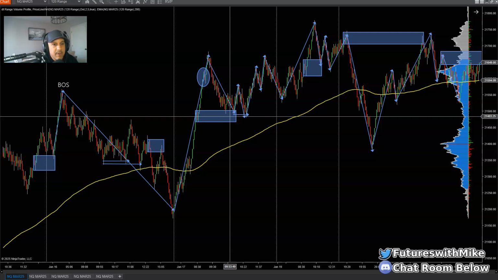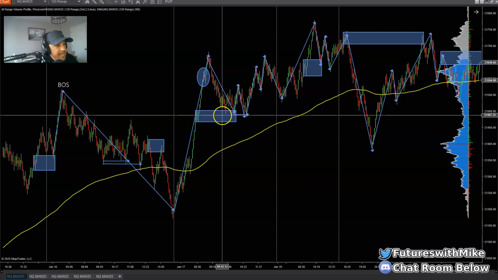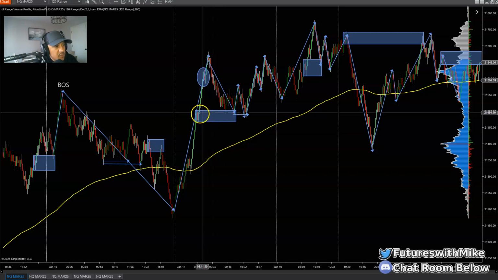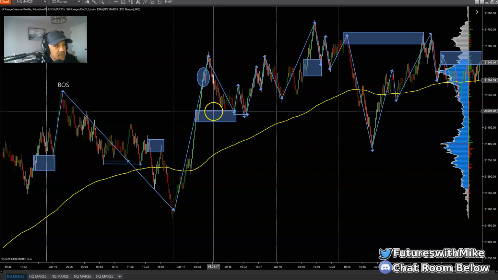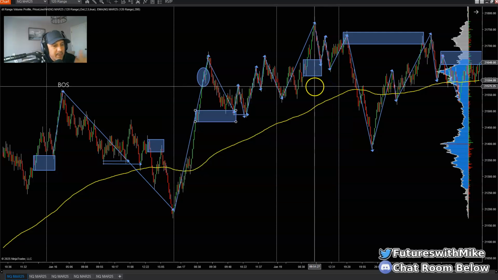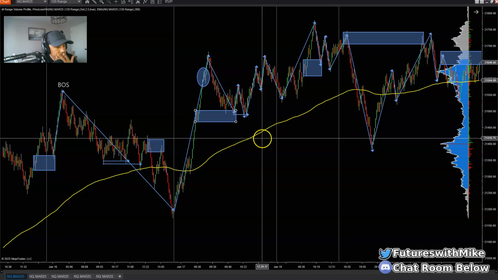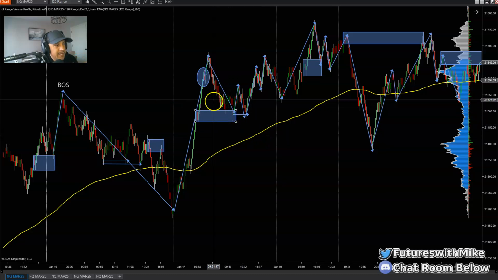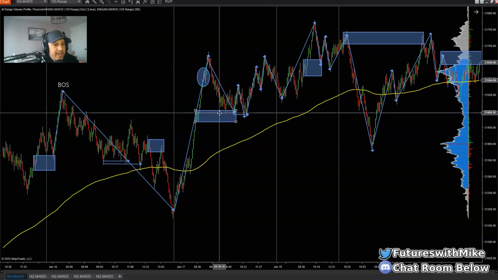Then I just move down to my lower base chart, like I said, my 24 range, and see if I can find a smaller demand zone resting on the inside of the higher base zone. So I'll mark up this zone, and then I'll go over here on NinjaTrader and click on all charts, right? That way I can focus on it, and when I move down to my lower base chart I can wait for it to come back and tap into it. I can identify that zone on the 24 range chart and see if there's a smaller zone resting on the inside.